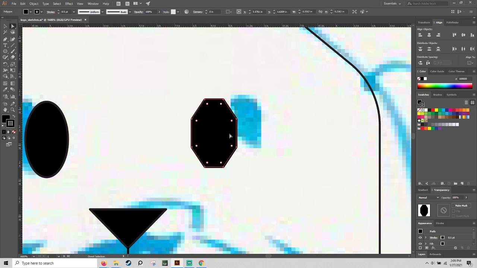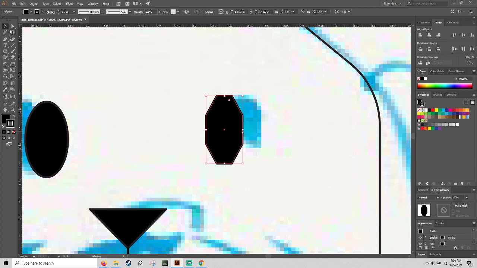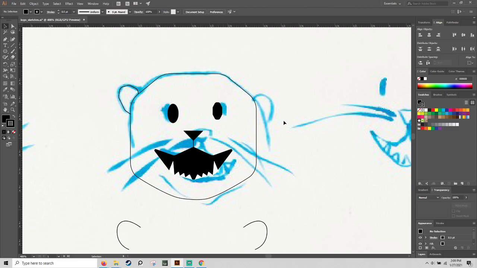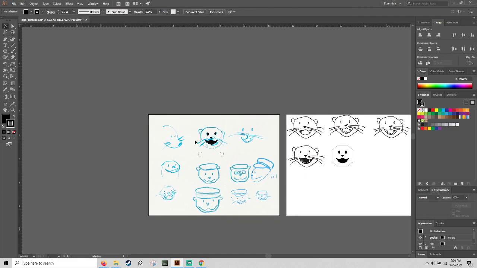Maybe I need to make these sides a little bit smaller. That is more consistent, but do I like it more? I don't know. So this is what I'm gonna do. Oops.